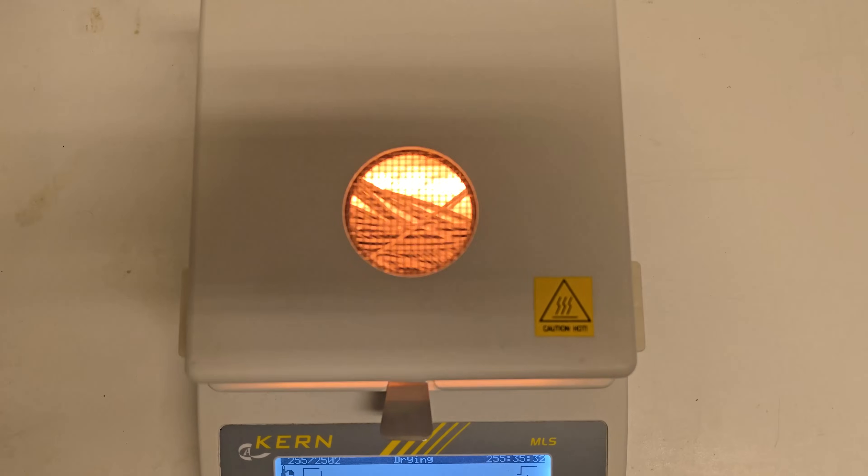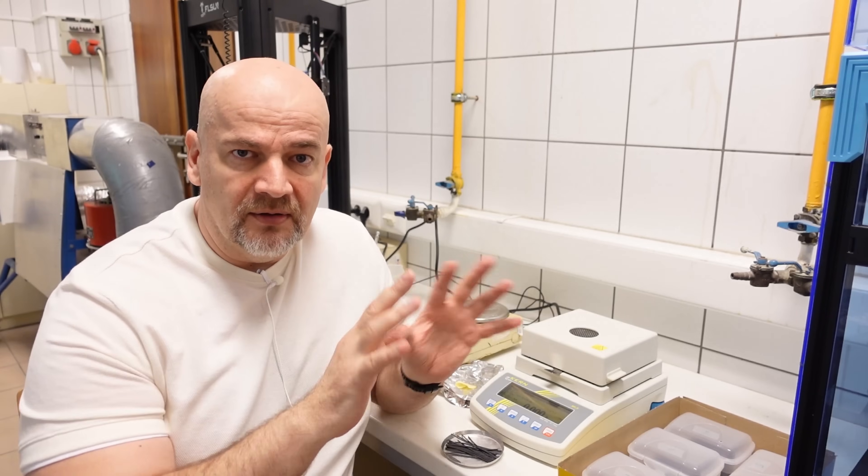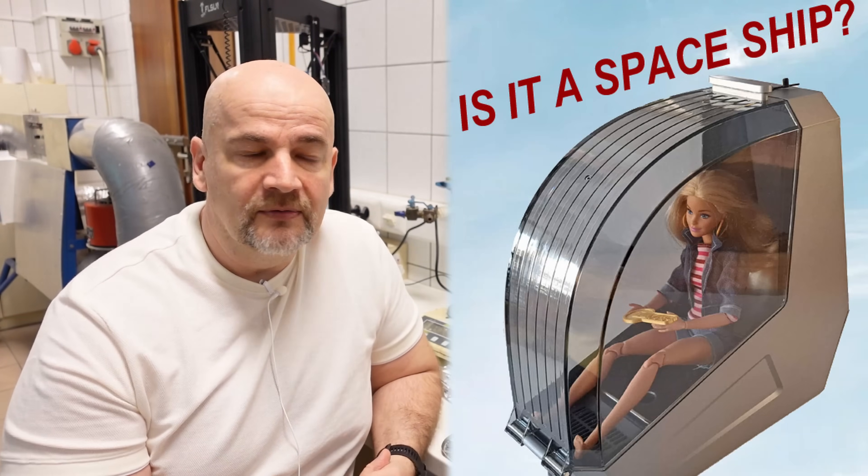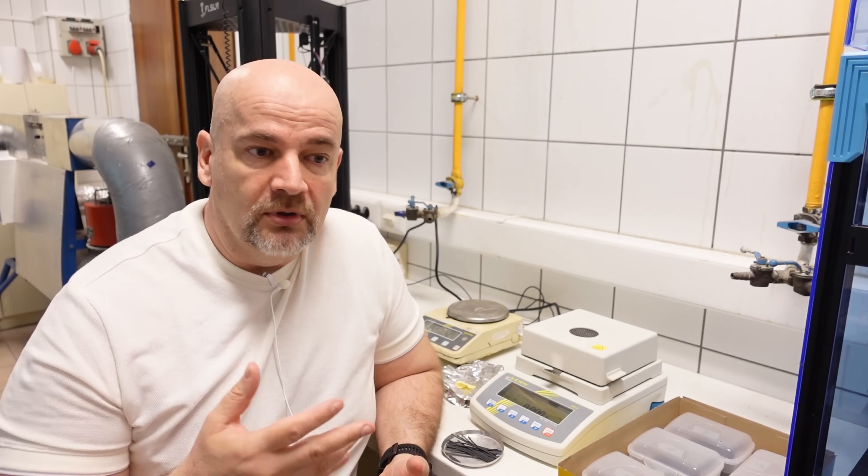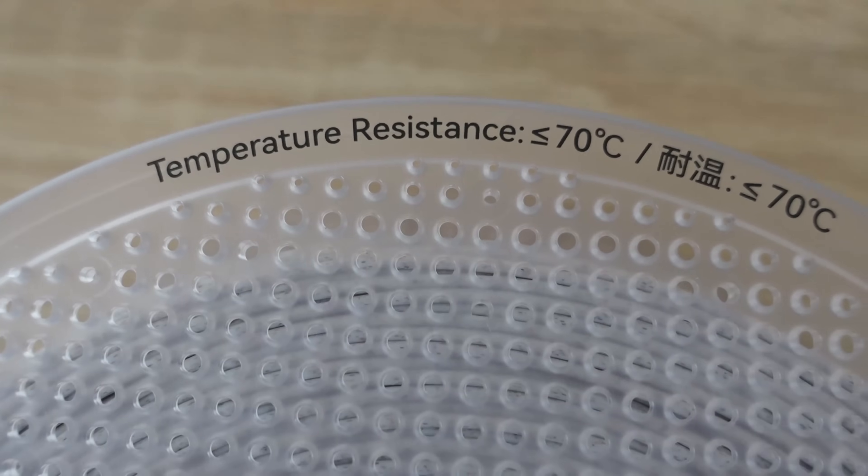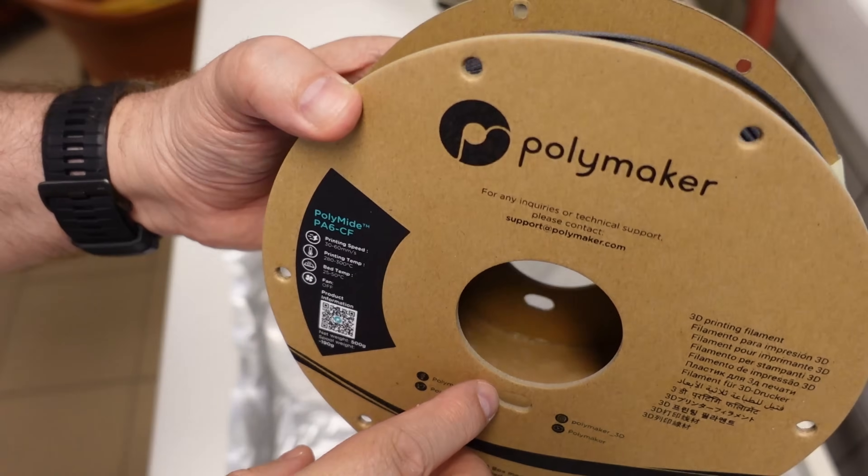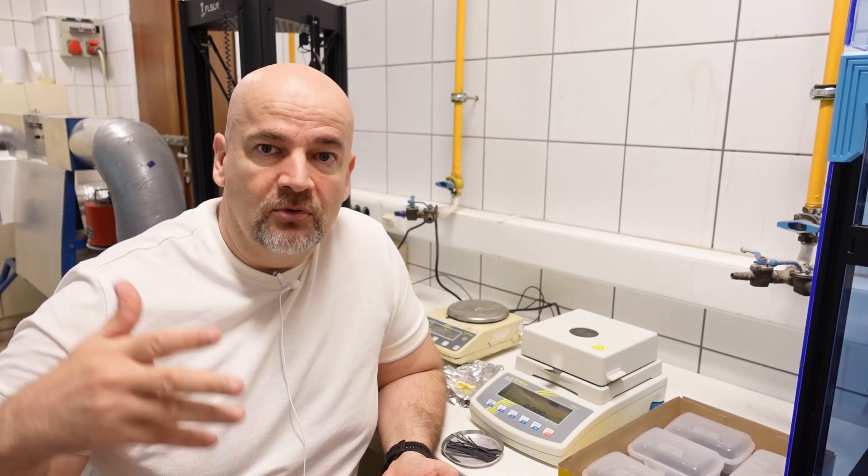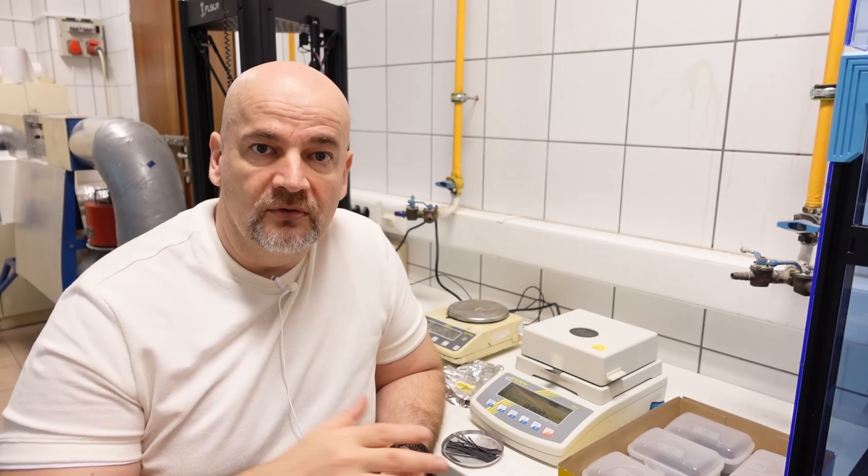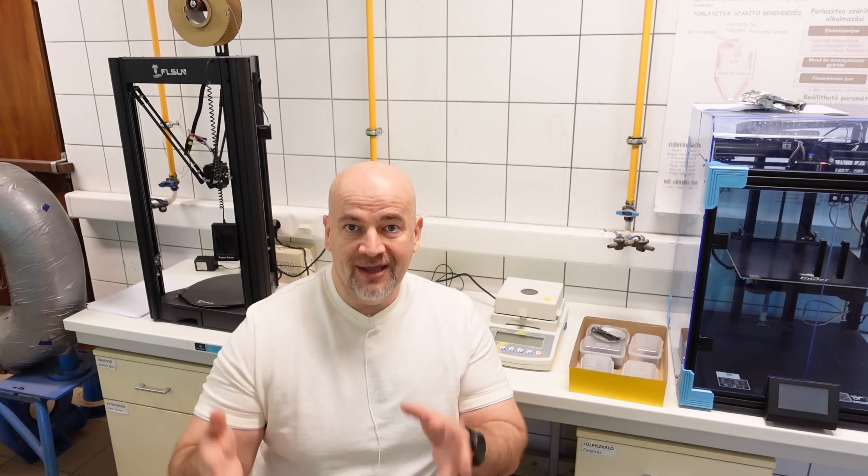For better statistics, and actually for my curiosity too, we repeated this drying on 120, 95 and 70 degrees Celsius. Remember, 70 degrees Celsius, that's the maximum on these filament dryers which we can buy nowadays. 120 or 95, it is too much for the drying. But actually not for the nylon, but for the spool. For example, Bamboo Lab has the 70 degrees Celsius spool drying for the lower temperatures. And they have the high temperature drying 90 degrees Celsius. Polymaker on their cardboard spools, well actually, there the glue is the limitation. And according to them, we can dry them up to 100 degrees Celsius. That's the temperature resistance of the glue on those cardboard spools.